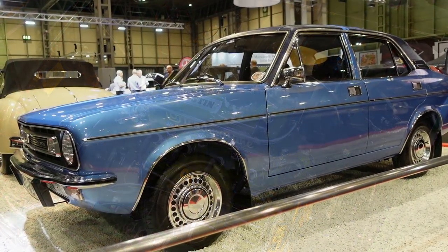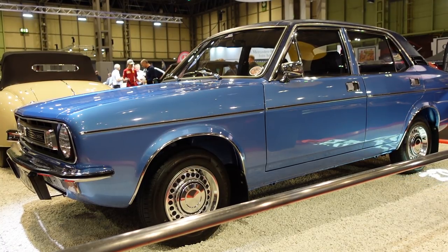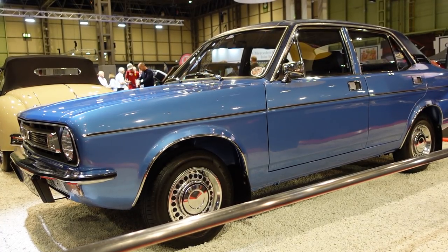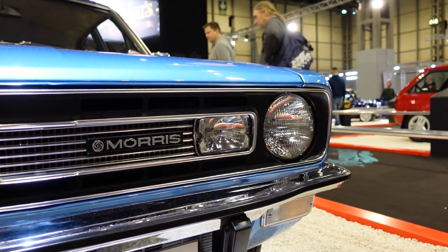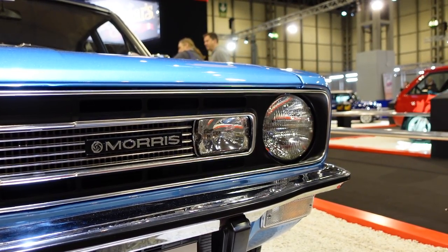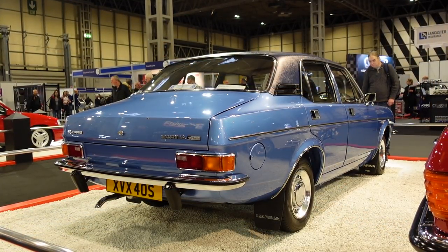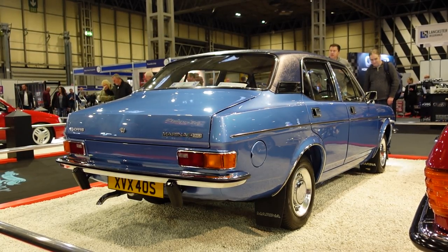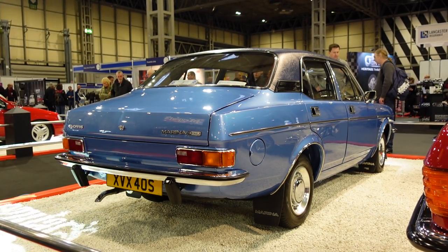Back over to the Meguiar stand, and to BL in the decade after — the 1970s — for this 1978 Morris Marina. Another great colour on this one, Denim Blue, coupled to a blue vinyl roof for the ultimate dose of the 1970s. I find it so much more special when an unexceptional family car is preserved or restored to this standard than when an expensive car is — there's a level of care that comes from the heart rather than the wallet. Being from 1978 but still with a 1.8 badge, this indicates it's one of the last fitted with the old overhead valve B-series engine, the same you'd find in the MGB, before it was replaced by the overhead cam O-series.